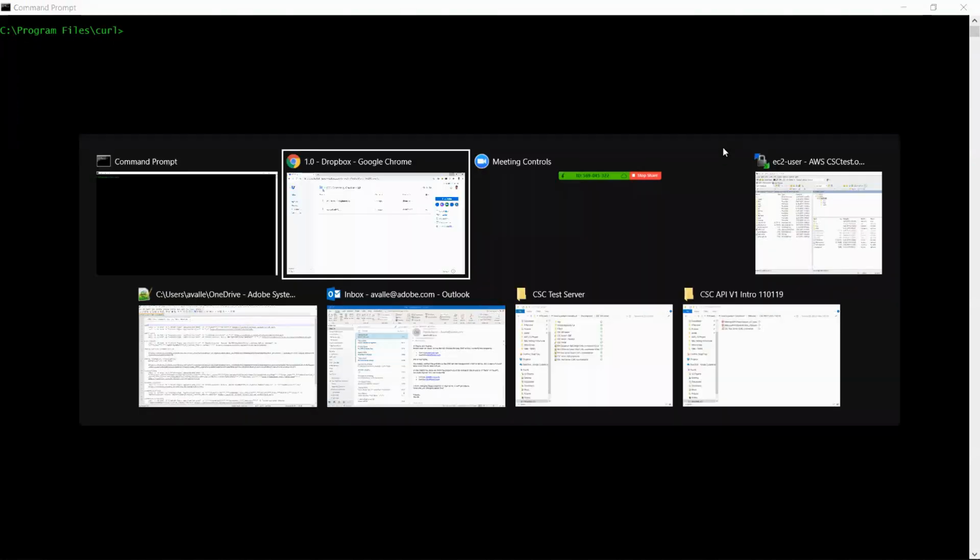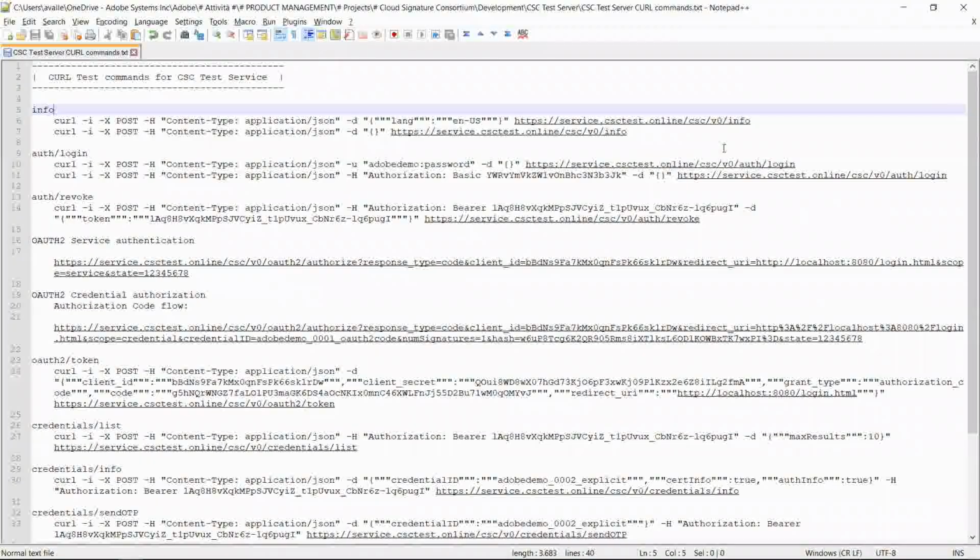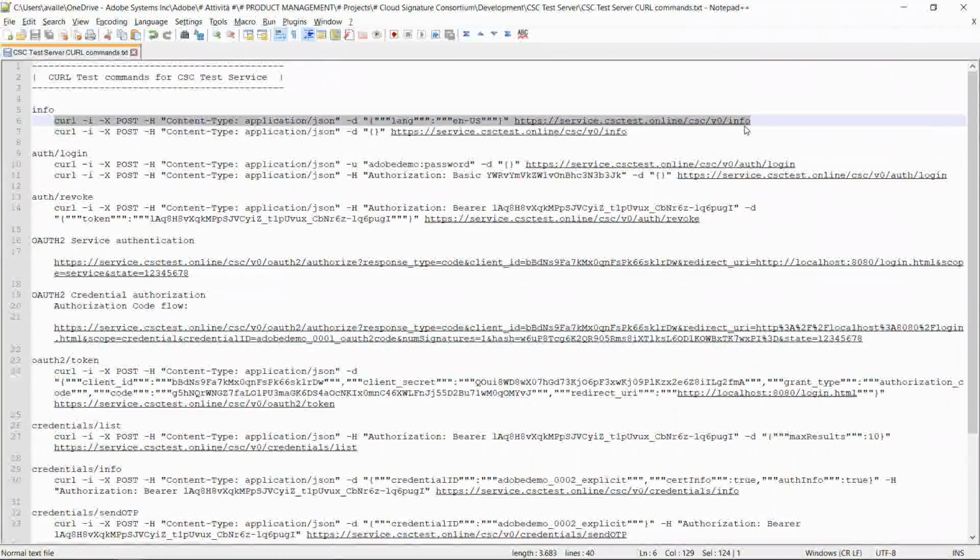So the idea now is to make a complete demo. I have summarized essentially all the main API calls that you find in the specs, following the same scheme that Andrea explained before, just to show you very quickly how this behaves in practice. So let's start with the info method. Okay, just some information up front.